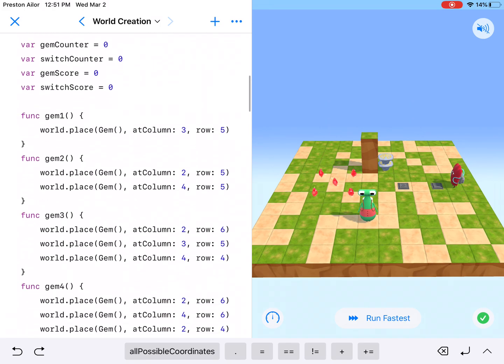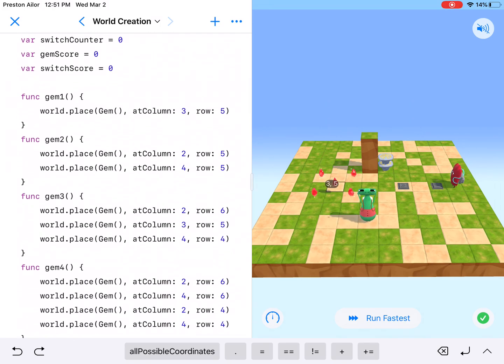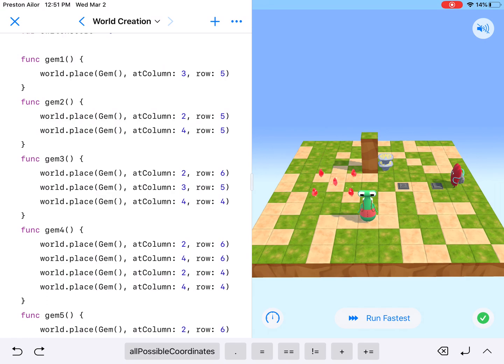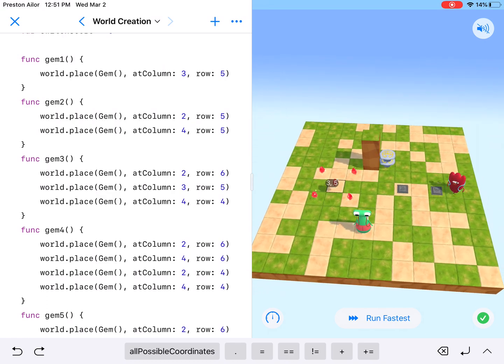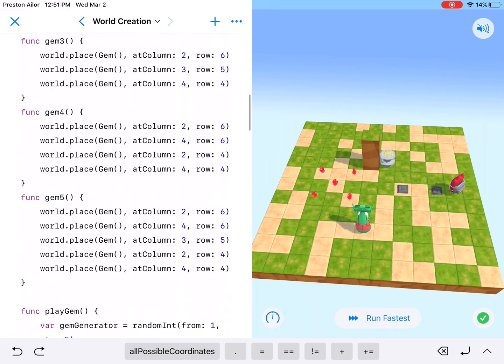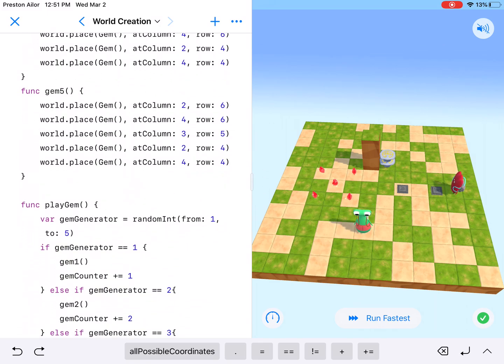And then I ran functions. So for one gem, I've got one gem. For two gems, I've got gem two. For three, four, and five. And I got them set up kind of like a die, where one is just one, two is these two, three is straight across, four is the four corners, and five is this X we've got right here. All right, so I've got that for my gems. And I just place them one at a time, as you can see here.